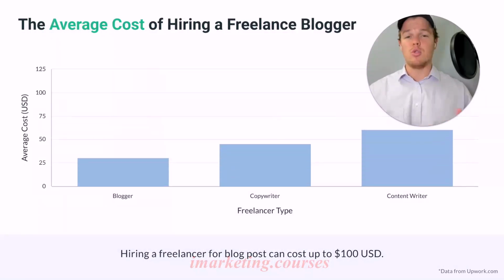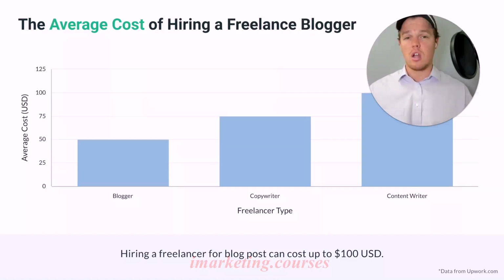Now, if that wasn't already a good enough selling point, one of the biggest things that we can really push to a business is the fact that it's actually going to cost less to use AI automation comparative to hiring a W-2 or using freelance work. As you see here from a study done by Upwork, the average cost for a blog can range all the way from $50 to $100. Therefore, if a business is already creating blogs on their website but are using traditional methods, you can see there is a huge expense that's incurring for their underlying business model.